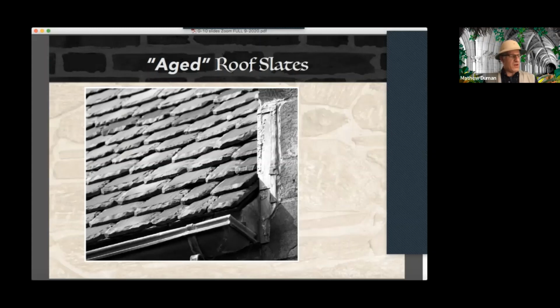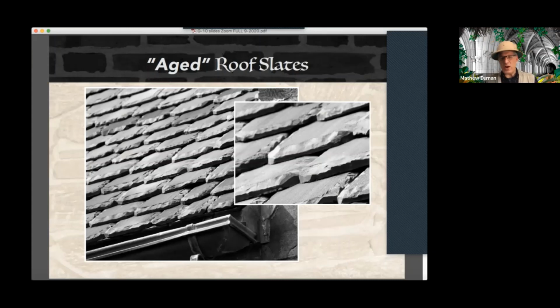Another technique involves the roofs of these buildings. Most collegiate Gothic structures have slate rock shingling in their roofs. Look closely and you'll see many imperfections in the shingles, chips, cracks in the slate, and rough, uneven surfaces, speaking of hundreds of years of exposure to the elements. As in the case of the stairs, many of these roofs were intentionally created this way, with chips and discolorations purposefully added.